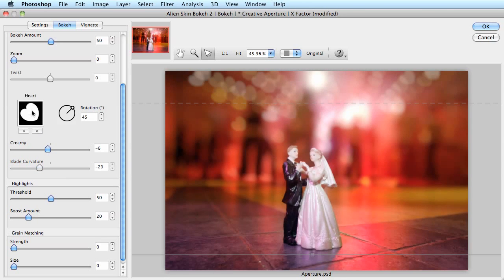Now there's one more thing that I'm going to show you how to adjust here, and that's the angle of the aperture shape. I can twist this little grip and slide it to anywhere that I like. I'm going to make the angle a little bit less than it was.